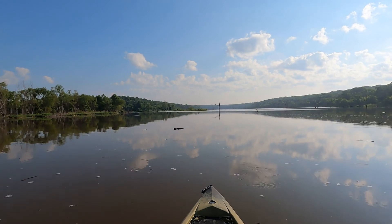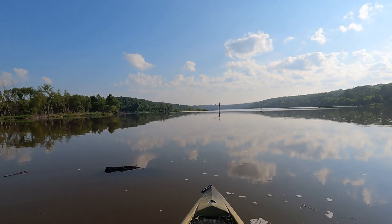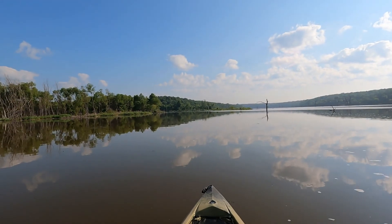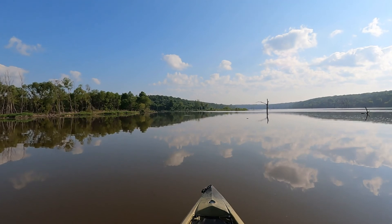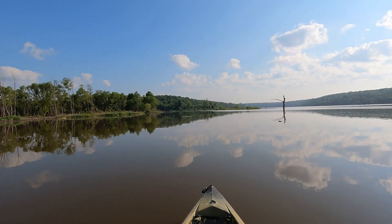Notice all the logs and stuff in the water — we've had lots of rain lately, so lots of stuff has washed out into the lake. I understand it's really bad over at Keystone, the Appalachia Bay area where lots of folks like to hang out. But it will eventually wash to shore and clean up again.